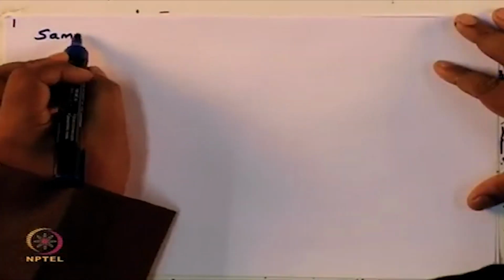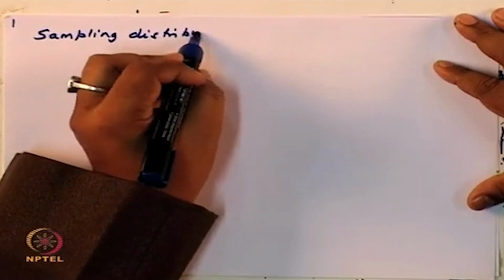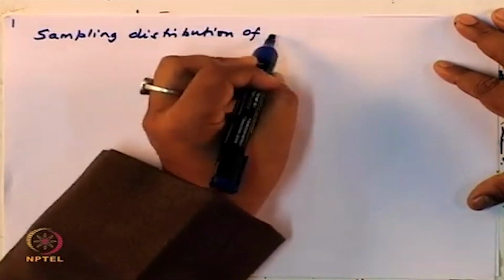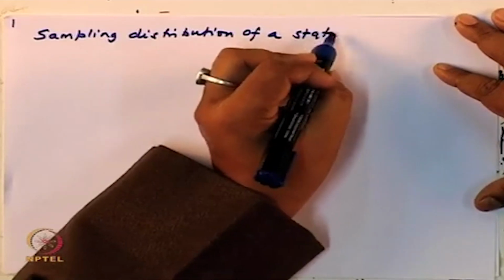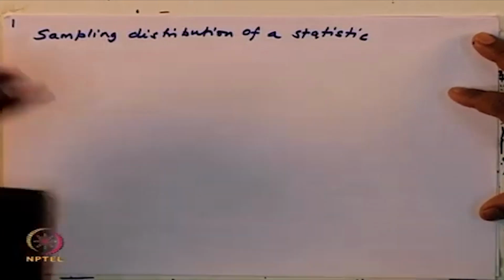So, in the last class we had briefly touched upon the idea of central limit theorem, one of the most important theorems in the field of statistics. Before going to the central limit theorem, I will begin by discussing sampling distribution again. You can find the sampling distribution of a statistic. By this I mean you can compute the sampling distribution of a mean, of a median, or any other measure that you define. So, what is the sampling distribution of a statistic?